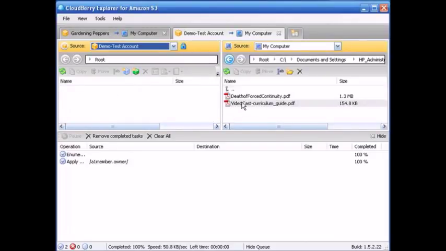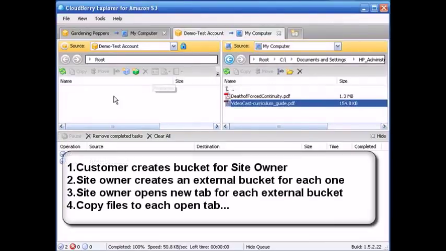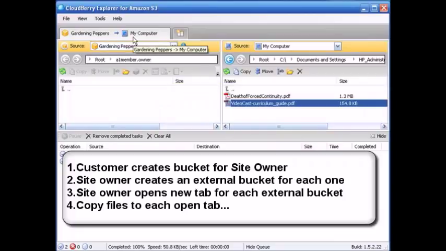And of course it's not allowing you to copy because there's no buckets over here, but you can do the same thing and just set as many tabs as you have customers to expose their particular external bucket that they've created and that you've created on your S3 account, your doorway. And then you can just select, click on copy, select, click on copy for each and every one of these. Okay, so hopefully that's understandable.